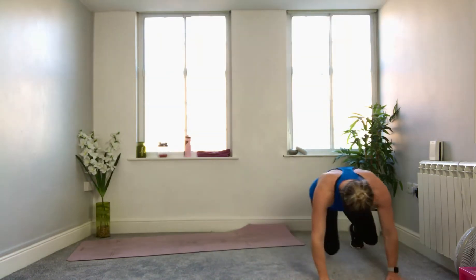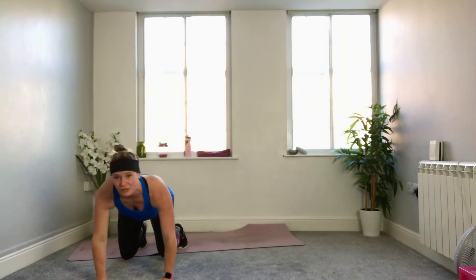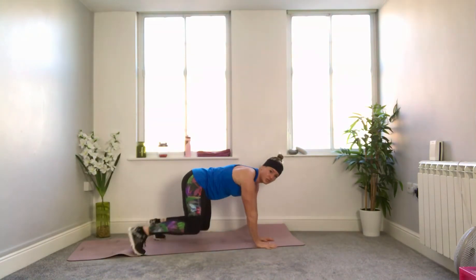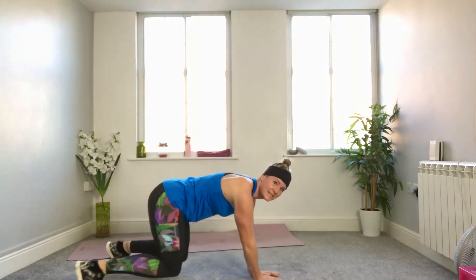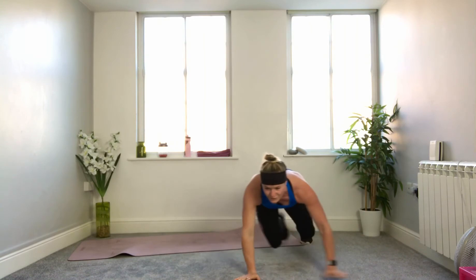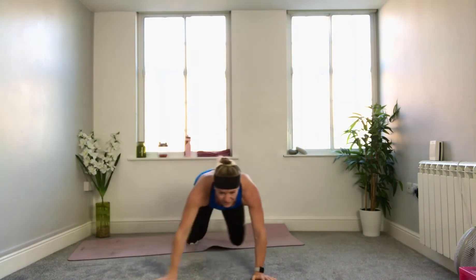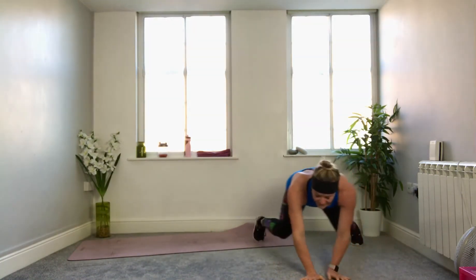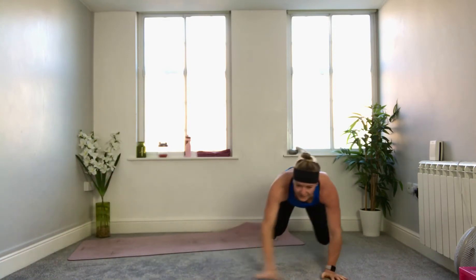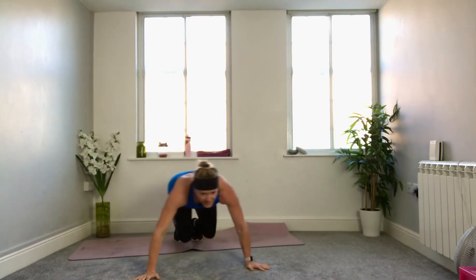Keep the knees — look at them — just an inch or two off the mat. When you start to come higher, you lose the intensity in the thighs, so low if you can. From the side, my hips and shoulders are pretty much in line — walk left to right just a couple of paces before you change. Coming up to halfway. Maybe you don't walk left to right — maybe you walk around your room if you have space. 20 seconds to go; by now you should feel the thighs start to load, and the glutes. 10 seconds — keep the knees low if you can, side to side. In three, two, and one.